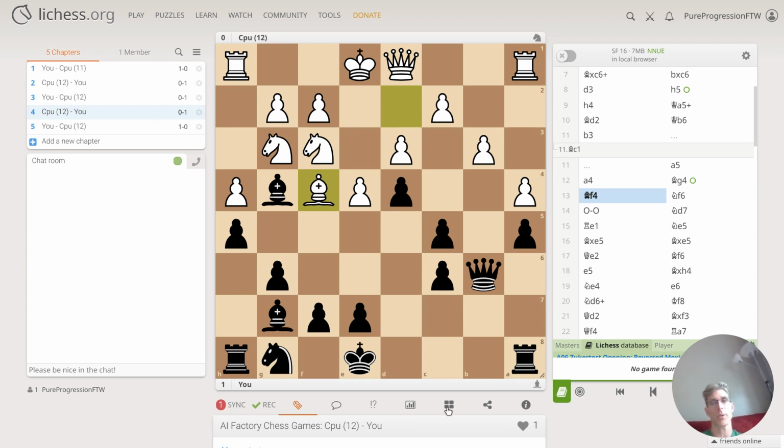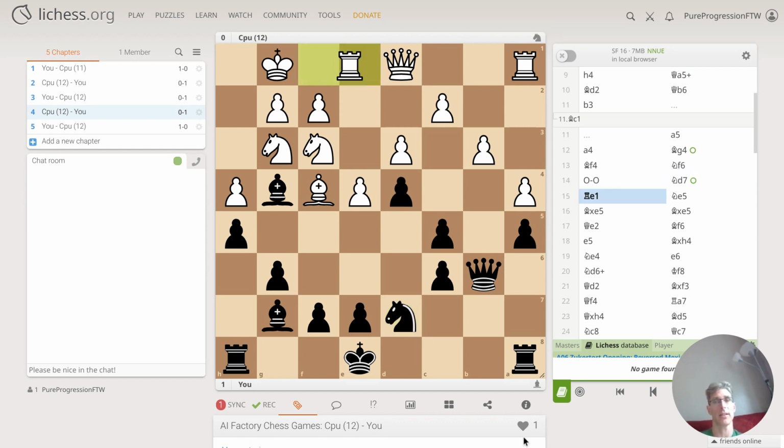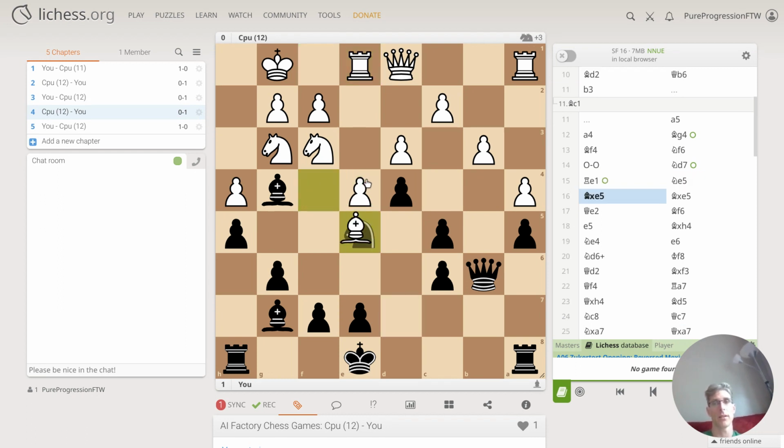He moves his bishop again. I bring my knight out, castle, and knight d7. This looks strange, right? I'm developing it and moving it back, but the idea is I want to put my knight here, putting more pressure on his knight. He brings his rook to the center, maybe threatening to push this pawn, but before he does, I put my knight there. He takes it, and this bishop is indefensible because the knight can't move, because it's pinned to the queen.